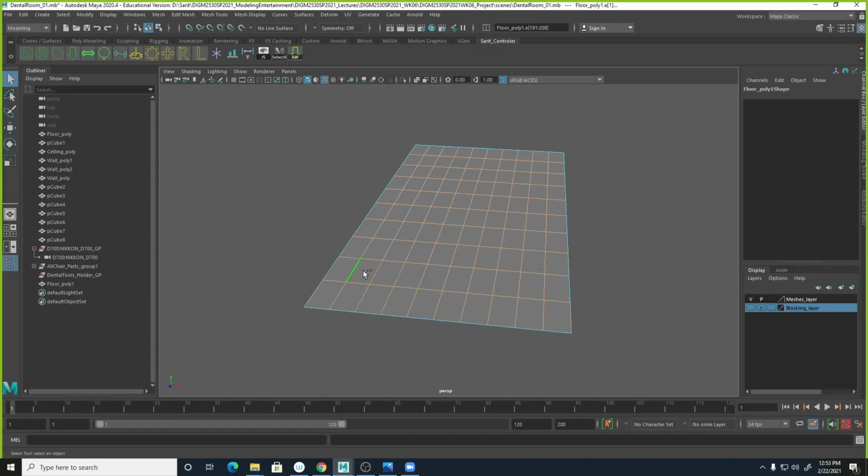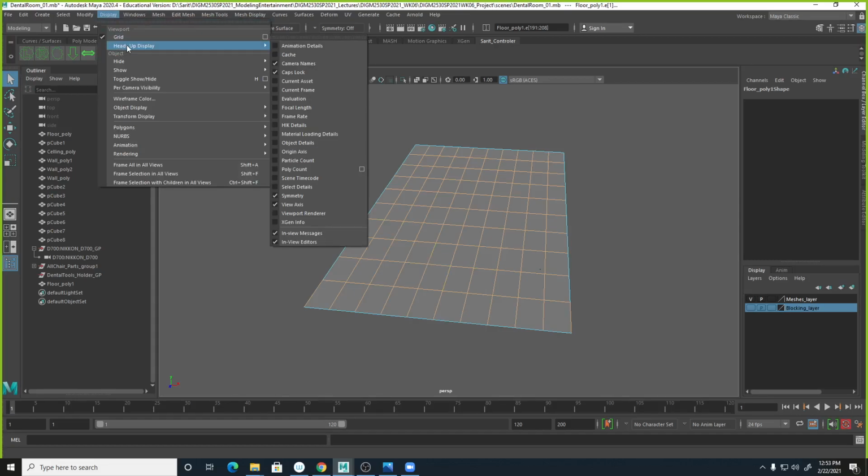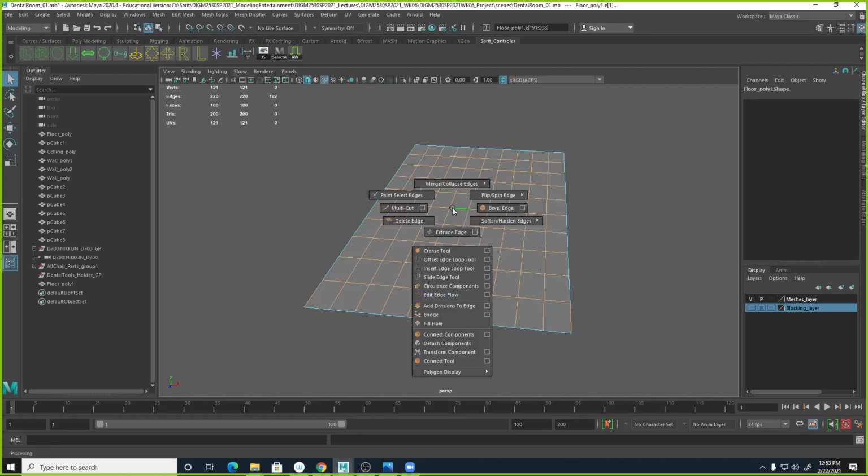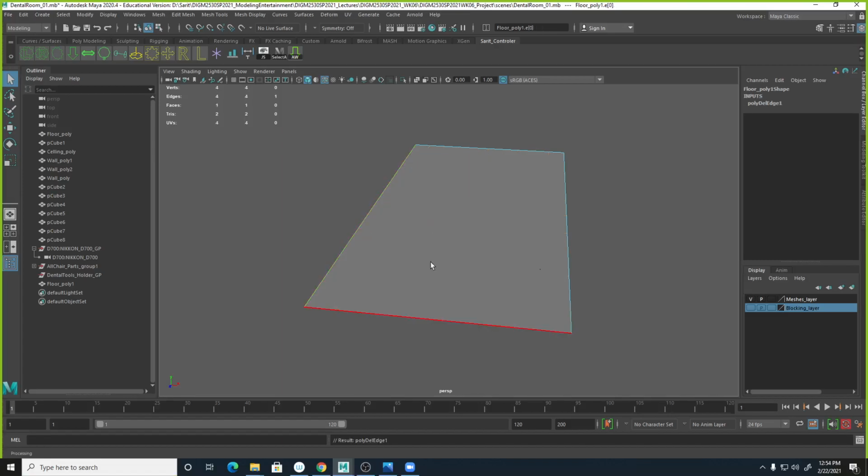This will save us some. And now under display, heads up display, polycount, so that you can see I select 182 edges, and that is 200 triangles. I can remove those triangles by just right click, delete edges. So now it's only 2 triangles, which is lighter.